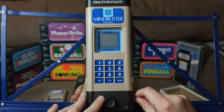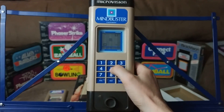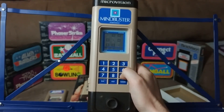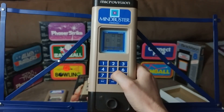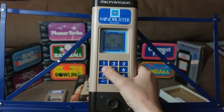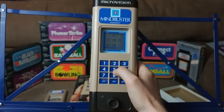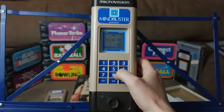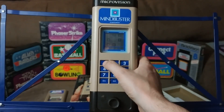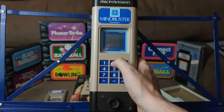Mindbuster is two games for the price of one — two puzzle games. Two games for the price of one sounds like an incredible deal, but there is a catch: neither of the games are very good. Here I'm playing Surround, where the objective is to surround the dot on the screen with black squares. I ran out of turns — you're limited on turns in this game. It's pretty boring and doesn't make a ton of sense. Then there's Lights Out, which is really just Lights Out: you press the number buttons that correspond to the placement of the squares on the screen until you win, just like that.